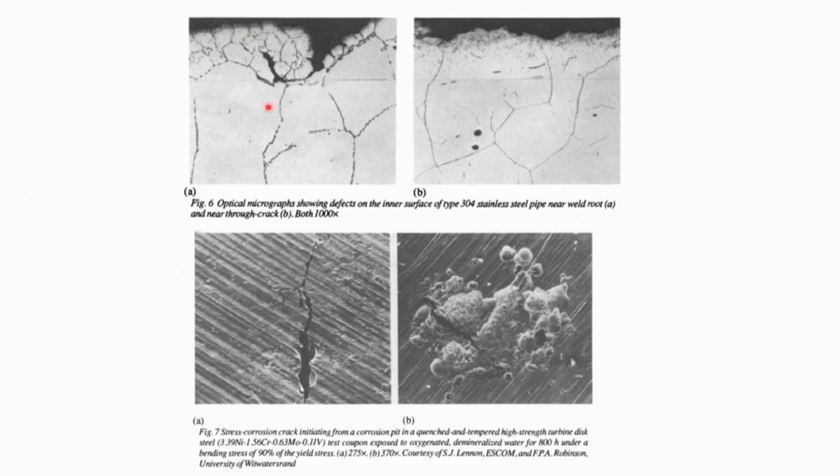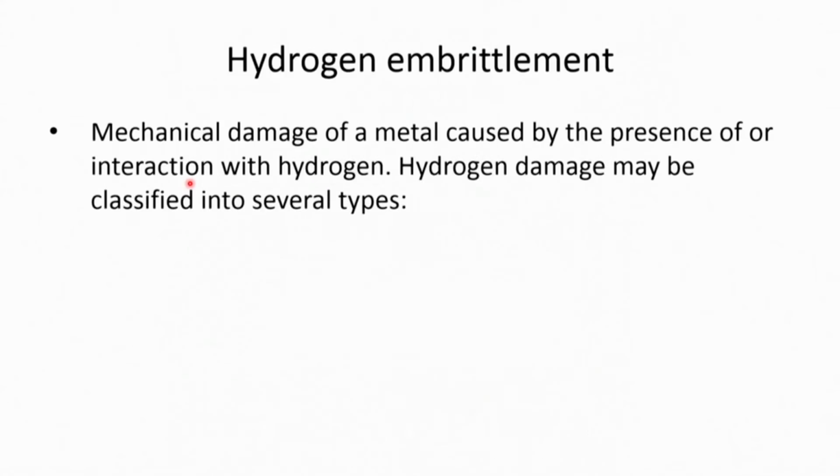Now, if you see the interface and also the surface as well as the cross section of the stress corrosion cracked product, you will find in this case it has propagated along the grain boundaries. So, it has propagated in an intergranular fashion. If you see, the surface has become so brittle, and a lot of corrosion product is also there in the form of wedges. All these things you will observe in the stress corrosion cracked surface.